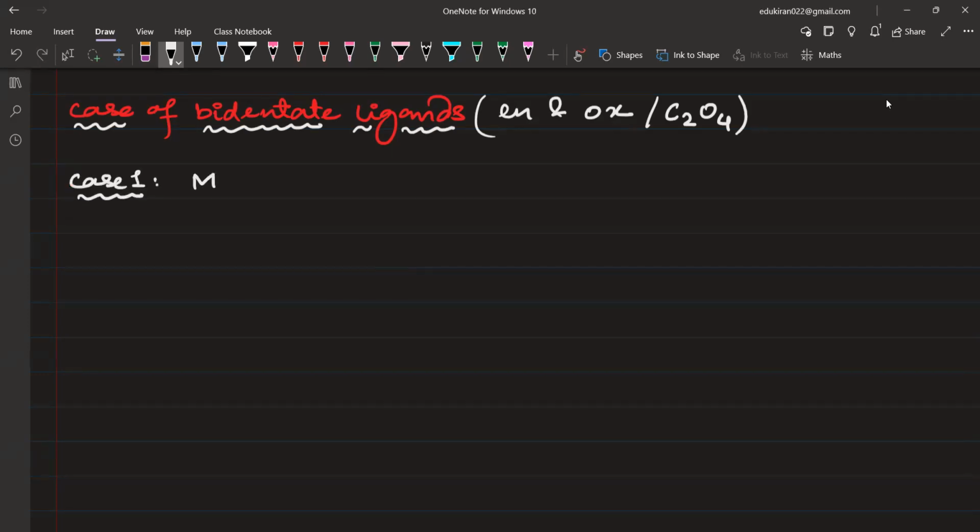Case one, when you have metal and you have three bidentate ligands, AA wholly. Make sense? Yes or no? Please tell me. हाँ भाई बताओ. Make sense ना? Yes sir. ठीक है. AA wholly. AA का मतलब यह है that the coordinating atoms both are same only, है ना? आप इसको capital A3 भी लिख सकते हैं. एक काम कीजिए, इसको ऐसे लिख सकते हैं. Capital A3, where A is bidentate ligand. ठीक है, A के यहाँ का bidentate ligand है.